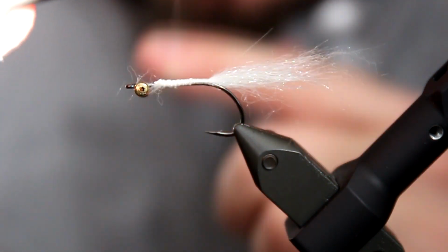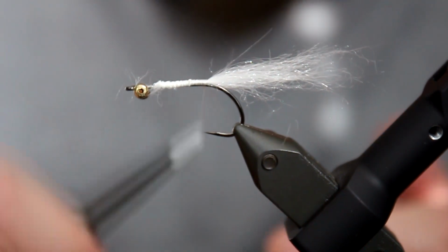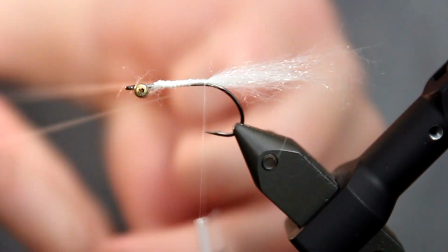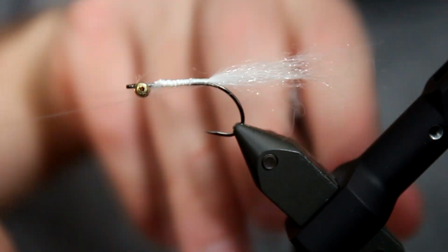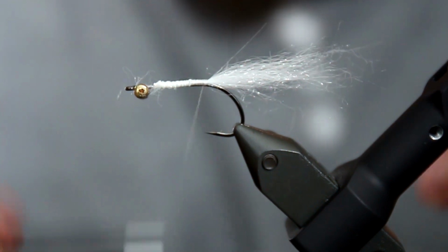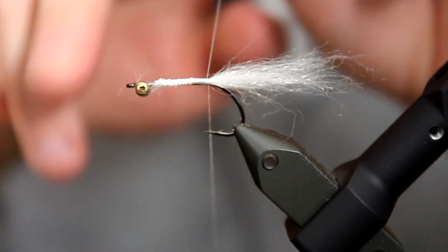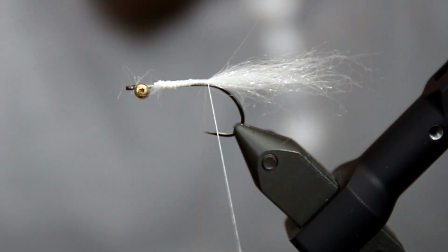Then I make a dubbing loop. So I simply take my tying thread and double it, so I have a loop. And then in order to close the loop, I simply take my tying thread and just pull it one complete rotation around the end of the loop, making the loop closed in the bottom, so I don't have an annoying space.